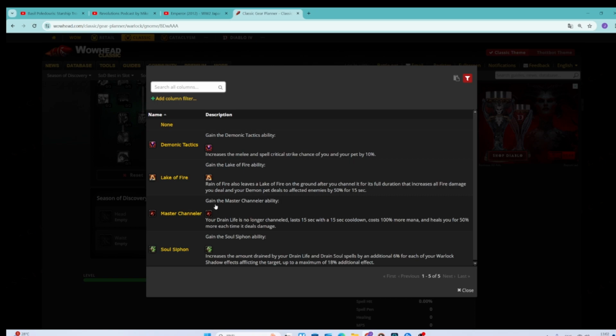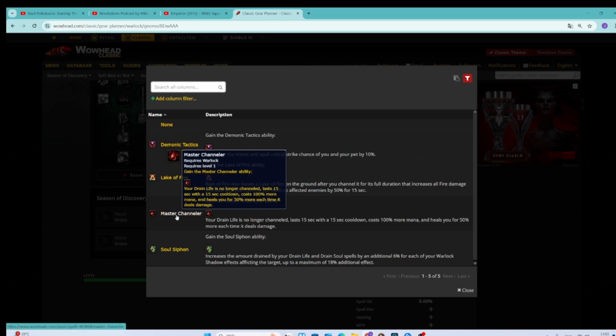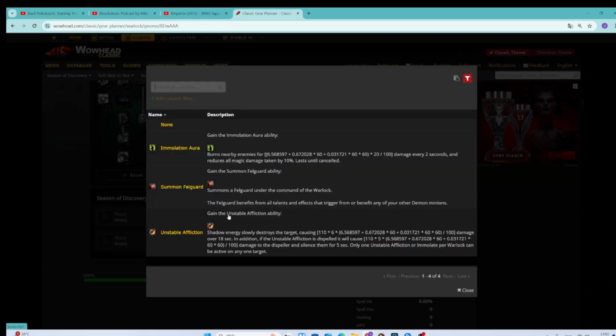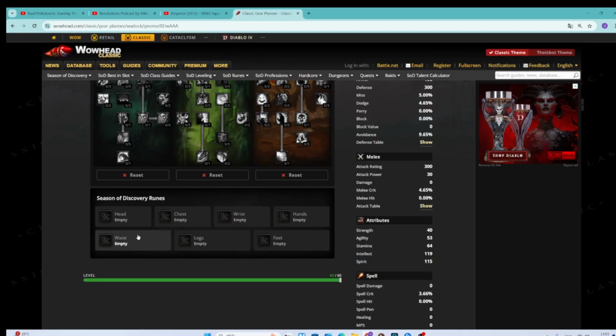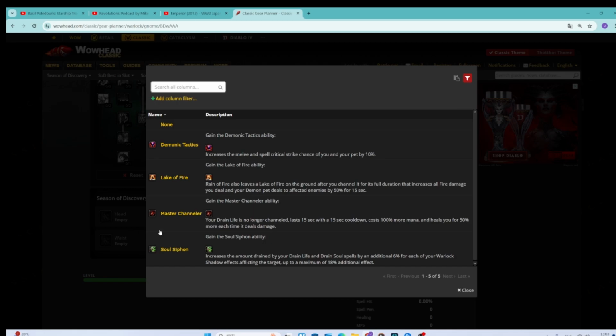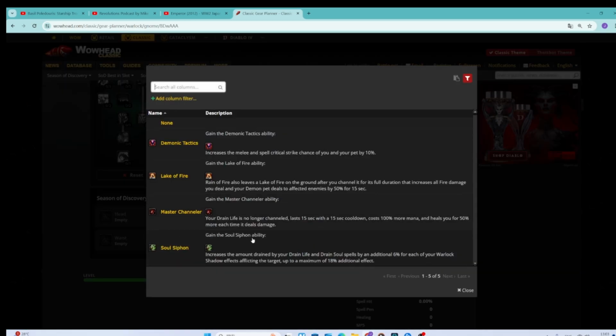Yeah, okay, that's actually Master Channeler that it needs to be opportunity costed. So one of these things needs to move its happy little ass over to the wrist slot. An Unstable Affliction needs to pop its happy little ass out of here and come on over to the chest slot. Because when you don't do that, what ends up happening is the following.